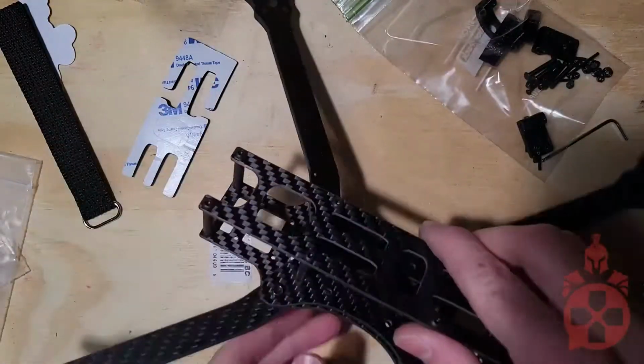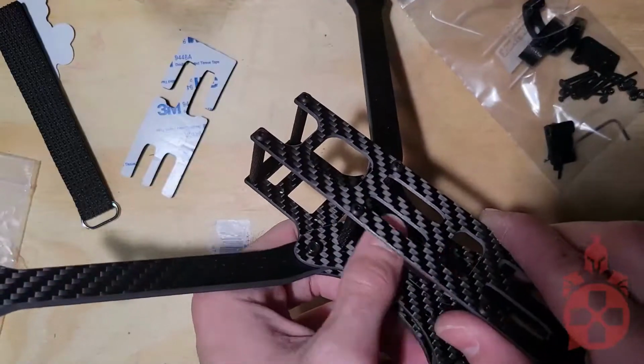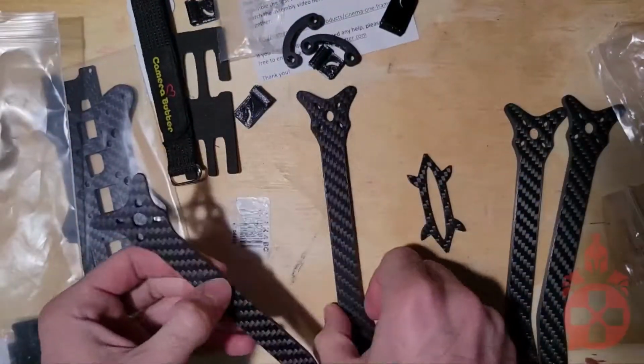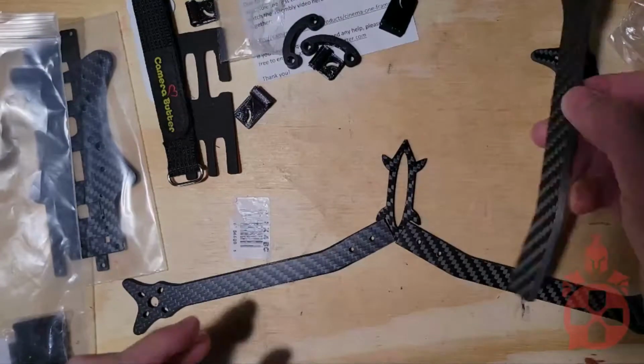First, we'll start with the frame. This is the Camera Butter Cinema 1 frame. I really like this frame due to its lightweight, low cost, and modularity. You can see here that there are two possible configurations, which helps keep props out of the camera view.